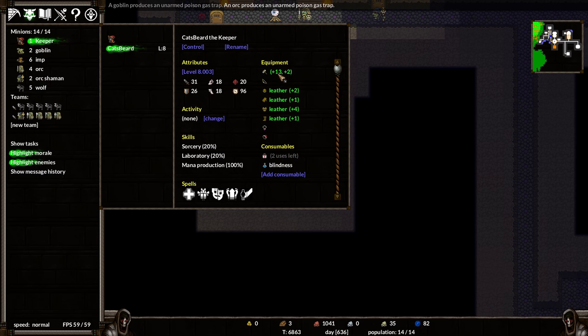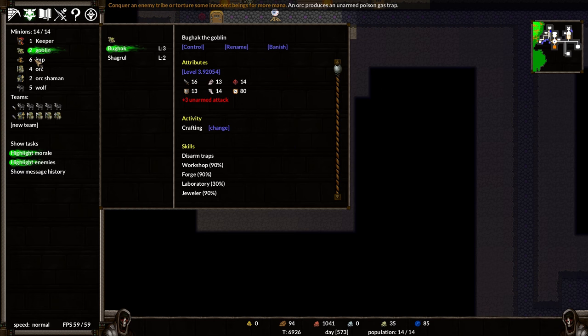Oh, my keeper. Now, this is the thing. This is why you want to level your keeper up, because as they level, they gain strength. Now, that equipment there would typically be too heavy for my keeper to wield. But now my keeper is wielding a really powerful weapon. Well, you know, comparatively to what we're equipped with otherwise. My keeper now does 31 damage with 26 defense. That's not anything to be sniffed at.